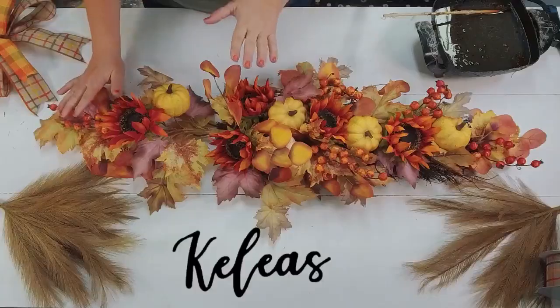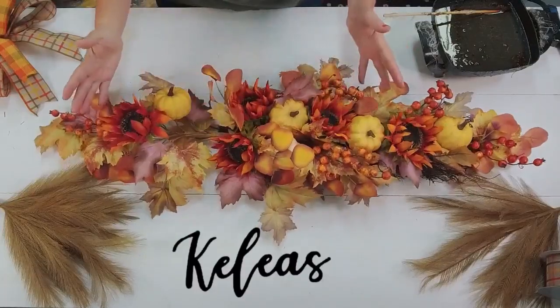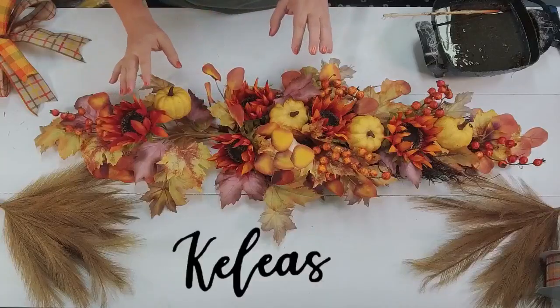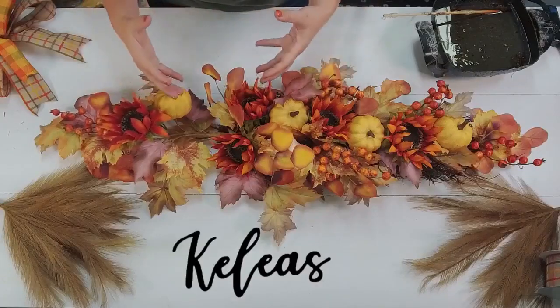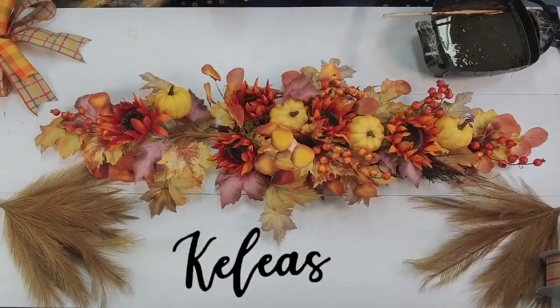Now that one's in where I like that spacing. You see I left a little area in here. We would call that the bow zone, right in the middle. We leave that open so we have some space for the bow to go into, and she can sit in the design rather than just going on top. We do both, but in this case we're going to let her sit in.